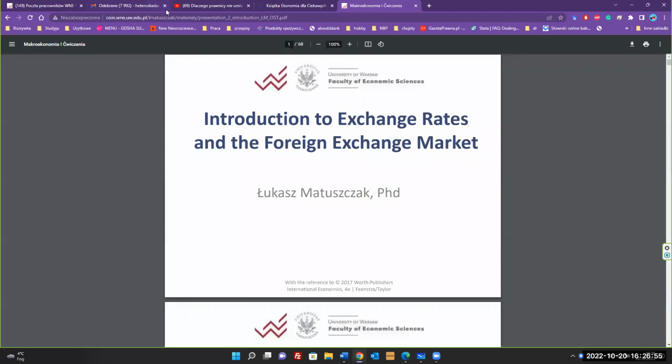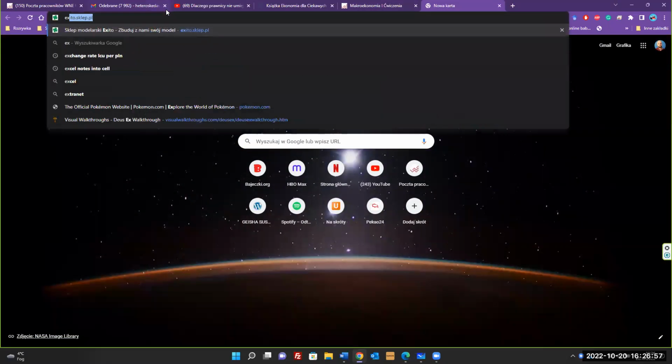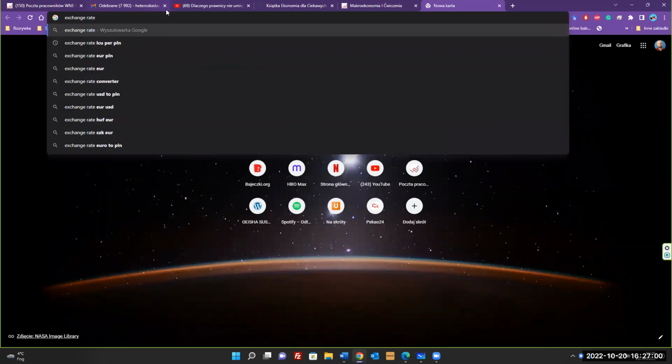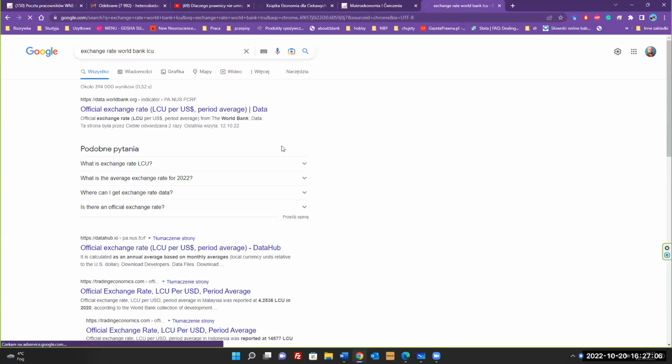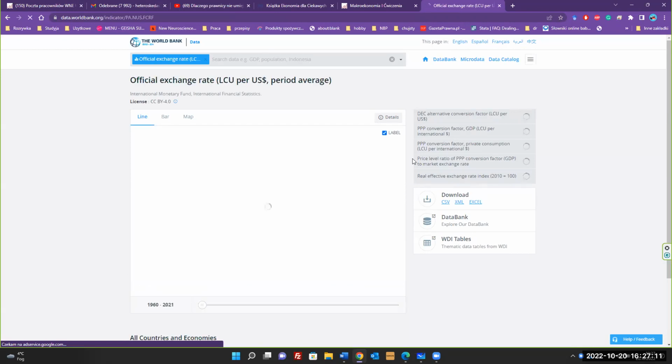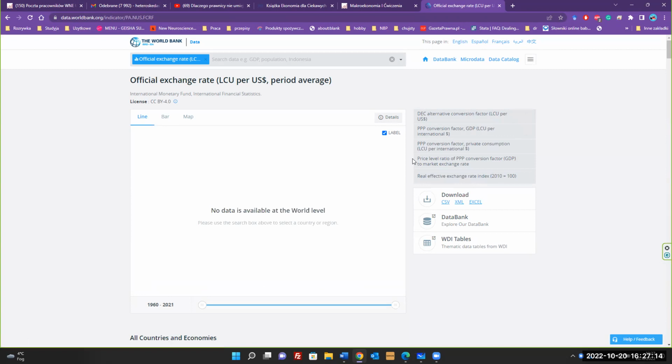And this is something which I will show you. So this is like X. Okay, we can find something like this one. And this LCU means that this is the local currency unit. Okay, so for example, when you are choosing Poland from this set of the variables, we do have Polish zloty per US dollar. If you are going for Turkey, there is Turkish lira against US dollar. Okay, so local currency unit.